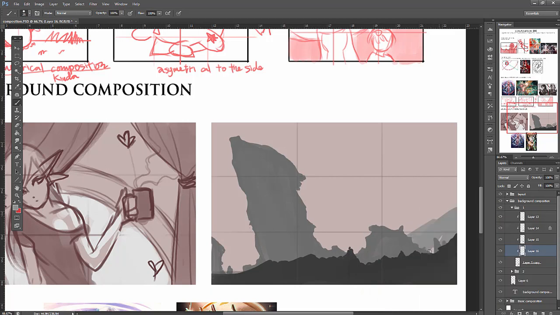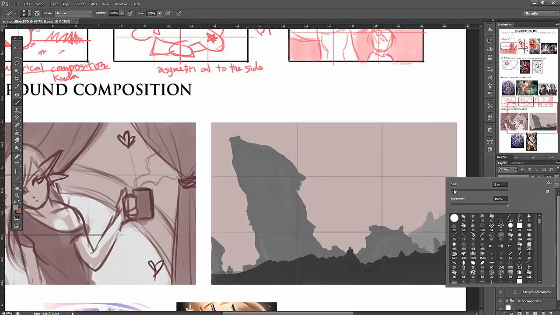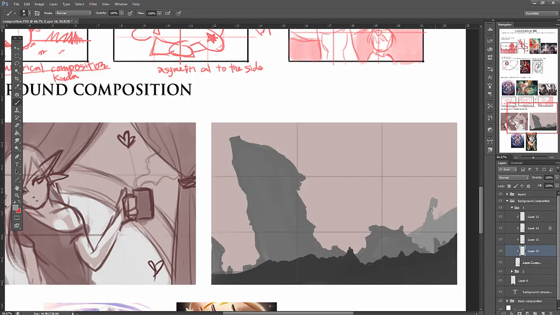And then again, just making these weird shapes. Okay, it's weird. Maybe some lines here, very tiny lines.